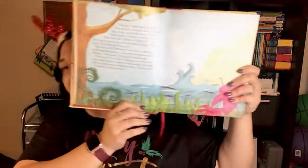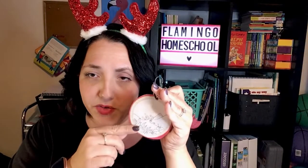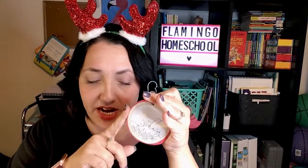I'm trying not to make this super long, but you can see there's the picture that's on the ornament. You read the passage, and what we do is they take turns putting them on our tree each day. So every day we get out the ornament for that day, we read the story, we talk about it, and then they put it on the tree. I keep all of the little ornaments in this little sleigh that we have on our counter, and we take them out one at a time every day. We read it, and it really is awesome. So I highly recommend that.